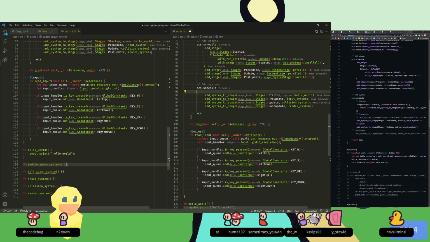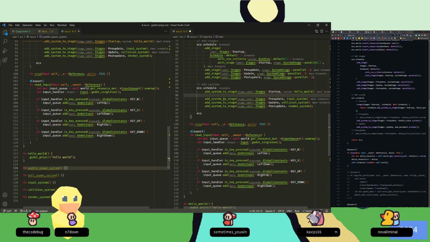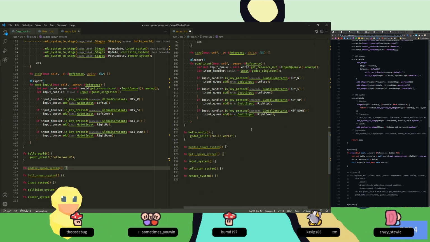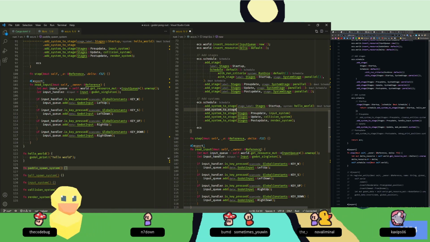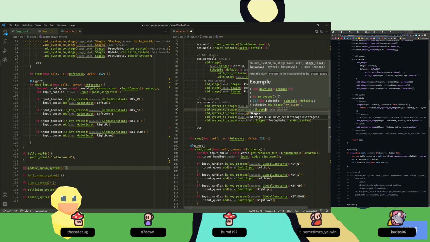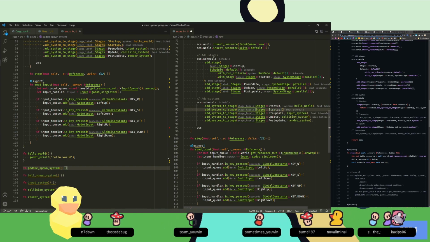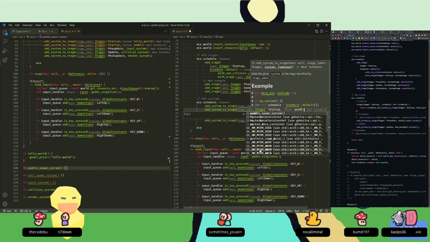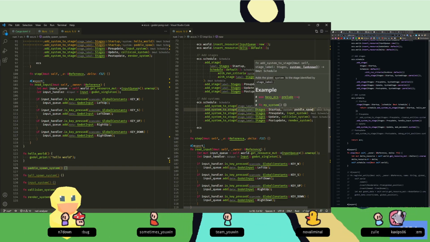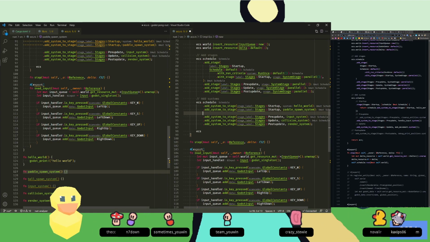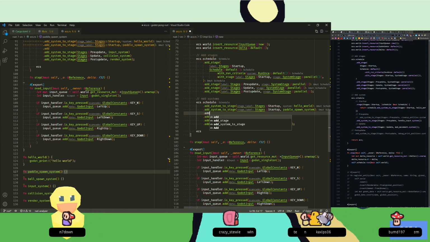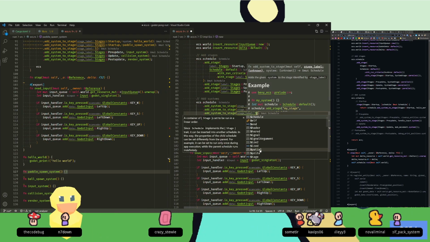Get rid of this, but then also we want to add the paddle spawn and ball spawn. Add system to stage. Stages. Startup. So we'll want to do paddle spawn system. And then add system to stage.